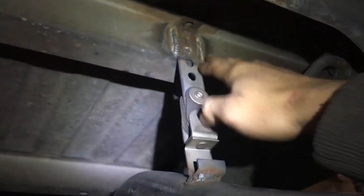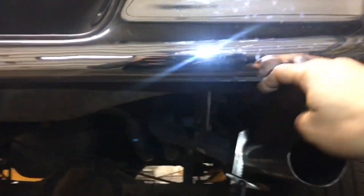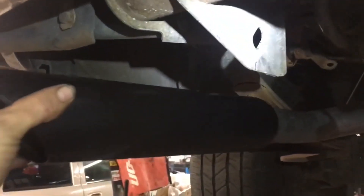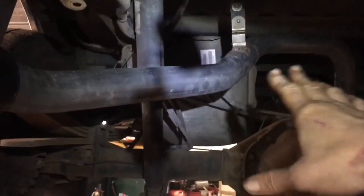There wasn't too much to show you guys about welding on the brackets — we welded them on. You could have used one of the U-clamps that came with the kit, and you could have used some self-tapping bolts for your hangers. One of the things I need to point out is in your rear, you want to make sure that you measure down from your bumper to your tips, and have an assistant help you or put a jack underneath the exhaust to hold it so it's got the right amount of depth. We're cutting off the end of the tips so we can tune the exhaust in and out. Most of this could be done at home — the only thing you'll need if you purchase this kit is somebody to tack weld the tips on. You could have used the supplied clamps to put the exhaust together.